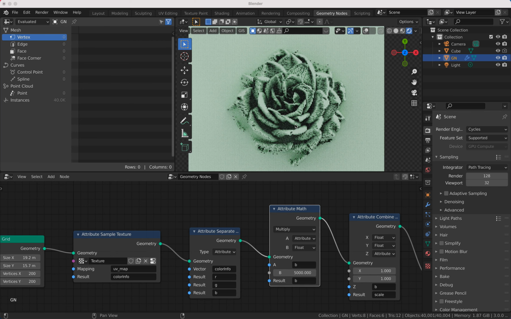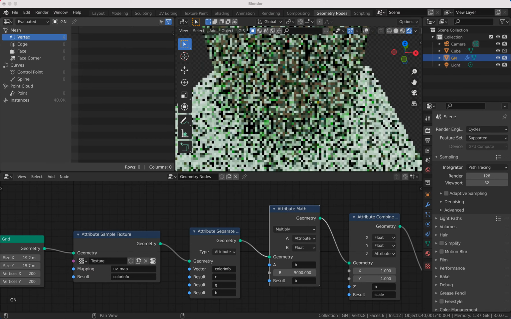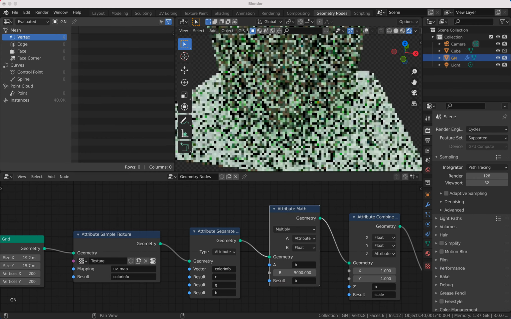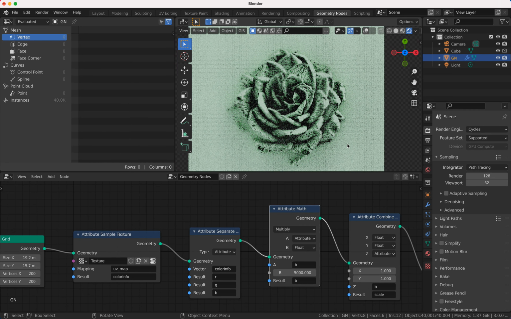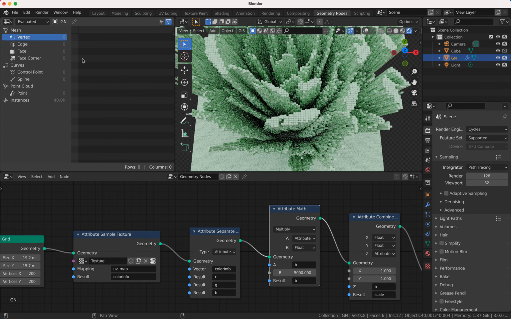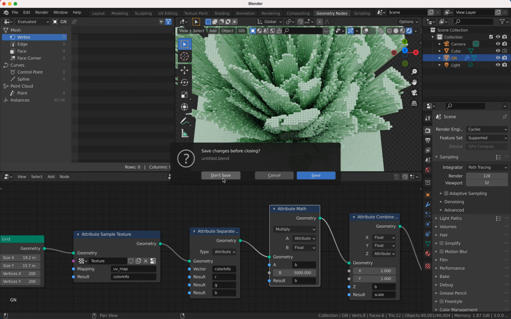Today I'm going to explain how to do these rows here. It's made completely with geometry nodes, and as you can see it's just cubes which are scaled up, and if you look from above it looks pretty nice. And of course you can animate this if you want to, but I don't want to waste your time. So let's get right started.